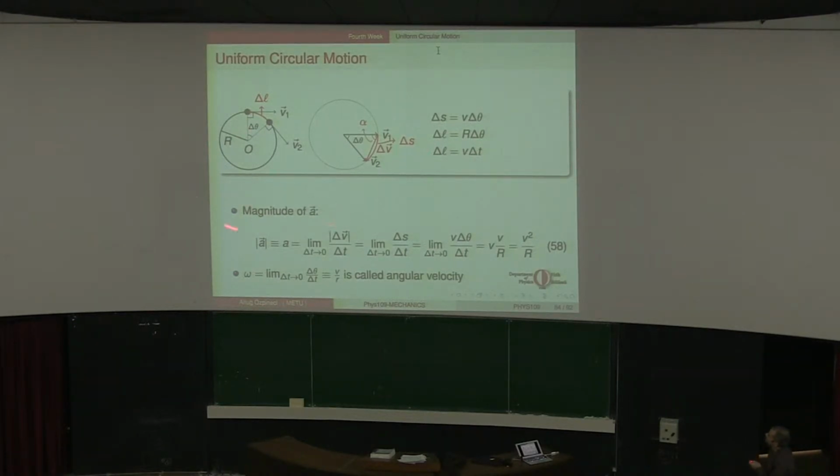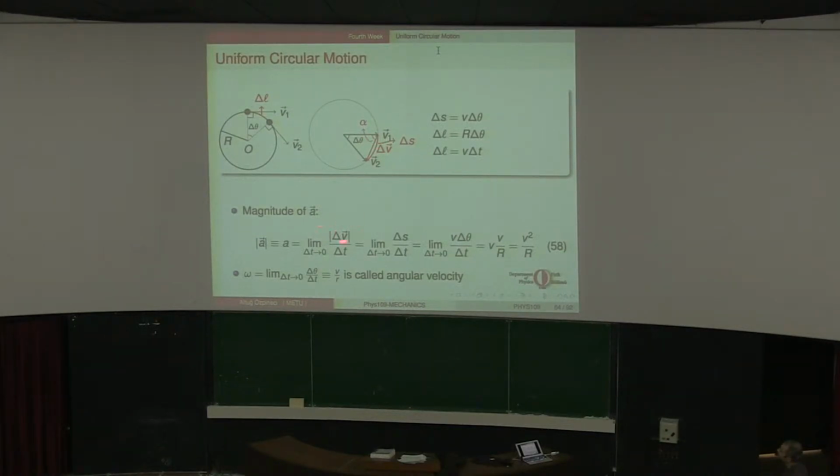So when we want to calculate the magnitude of the acceleration, let us just denote it by a. This is the definition. The acceleration is delta v over delta t. So the magnitude of acceleration is the magnitude of delta v over delta t. Now, if you look at this diagram over here, the velocity diagram, the length of delta v is the length of this straight line over here. The length of that straight line is almost equal to the length of this arc over here. And the smaller the angle is, the more equal they become.